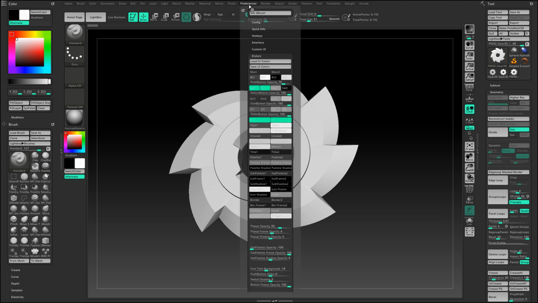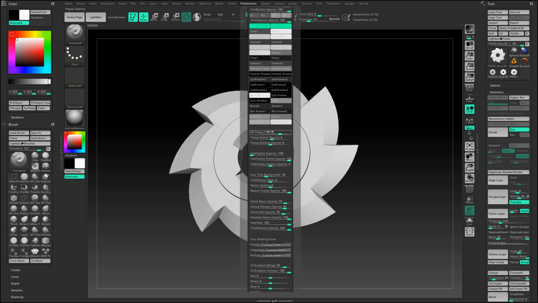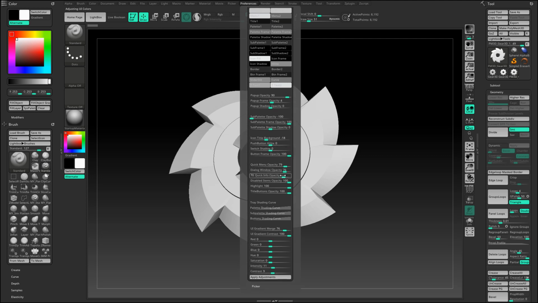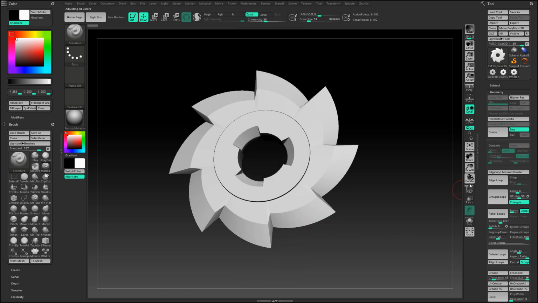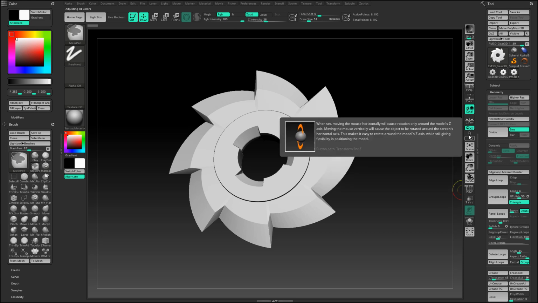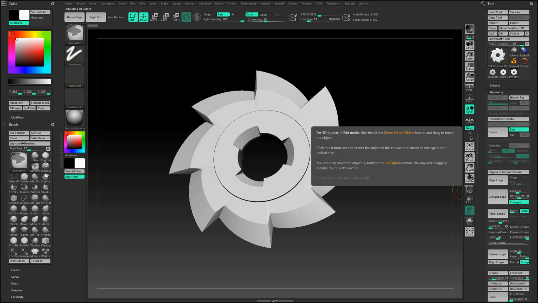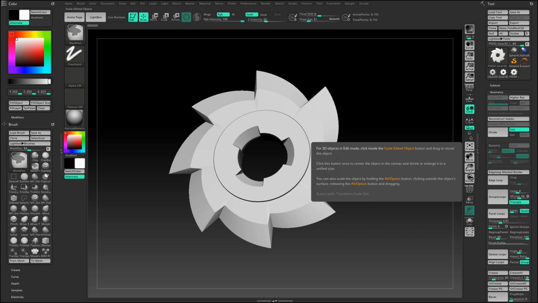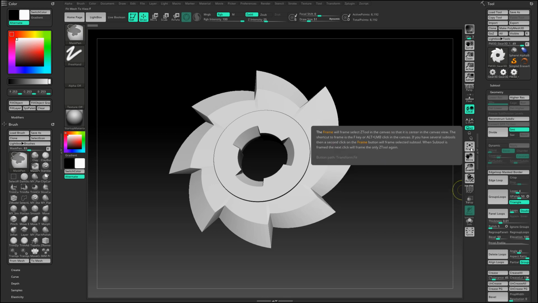I open up the preference palette here and go down to the pop-up opacity and move the slider up and down, and you can already see that this changes the transparency of the palette background. So I usually set it to something like 19. And then I go down to the quick info opacity and move the slider to 100%. What this does is, whenever you hover over an item on the interface and hold the control key, the quick info box pops up, and that makes the background solid gray and makes the text a little bit easier to read.